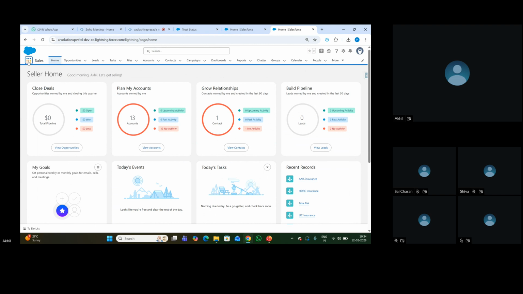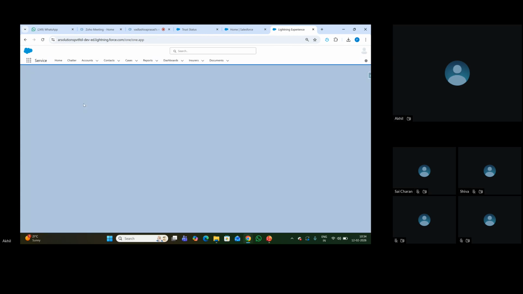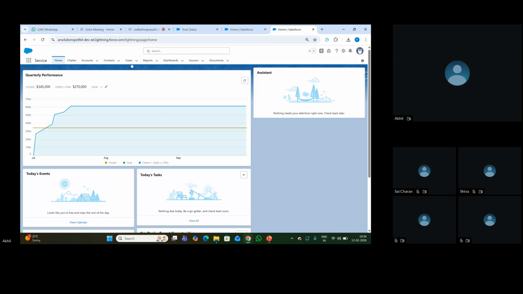In order to search for any app, the apps Salesforce has already given, and the custom built applications, we can access them using this app launcher. Now I want to access the service cloud, the service application. I can access the service. In the service, yesterday we saw the PPT, right? Cases and such things.